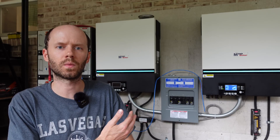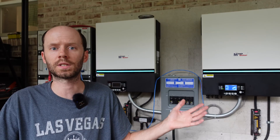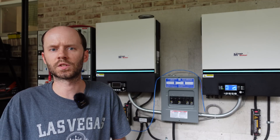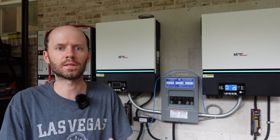I have behind me the 13,000 watt off-grid battery inverter solar setup that I built a few weeks ago. I've been reading online that a number of people are having issues with these inverters, in particular communications between the inverters and the battery bank. The inverters themselves work great — it seems to be a communications issue, and a few people had asked me in the comments if I was having those problems. I sort of said yes, but I didn't want to get into it too much because I was hoping I'd have a solution and be able to say here's the problem, here's the solution, here's what you do to fix it.